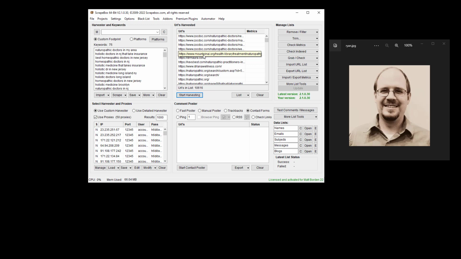I use Scrapebox for this part of the process. With most things, there's usually six different ways to do it. But if I give you six different ways to do something, then you're probably just going to get lost. Most people just want one way to do it and go and do it. So Scrapebox is easy and useful for the next part of the process. I used it to get the URLs, and last time we got about 10,000 URLs, which we can see here.